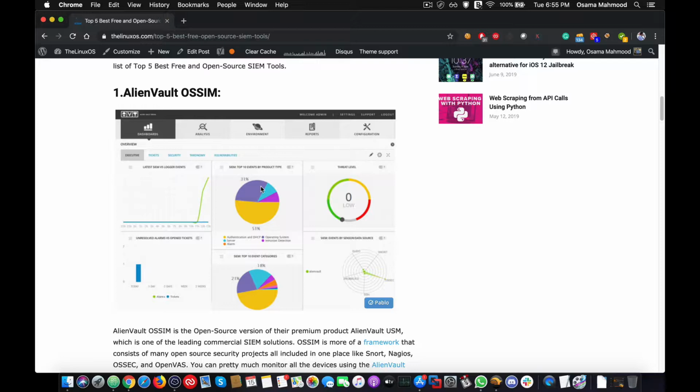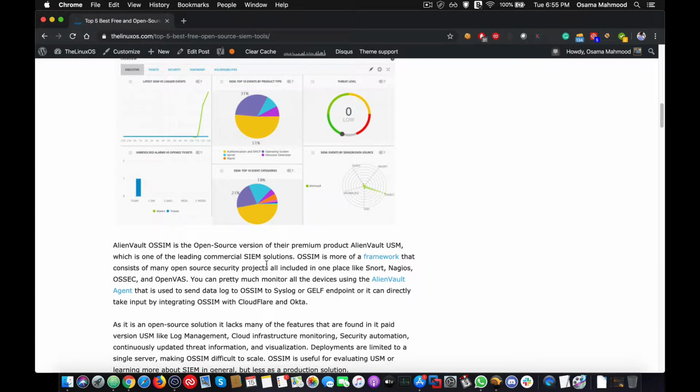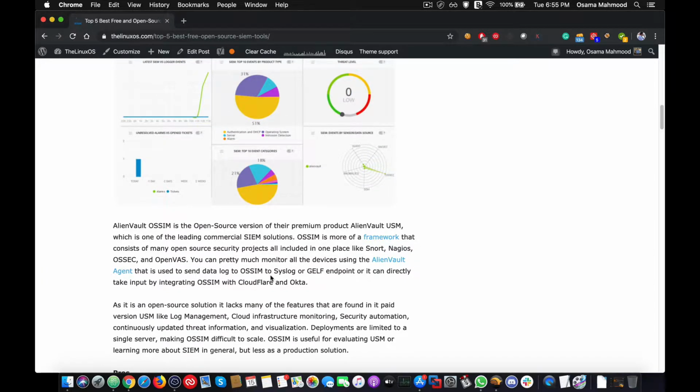So it is a slimmed down version of USM in a way, and it has many different security integrations within OSSIM that are very helpful in better understanding the security posture of the organization. Like you can see, the OSSIM includes projects like Snort, Nagios, OSSEC, and OpenVAS.